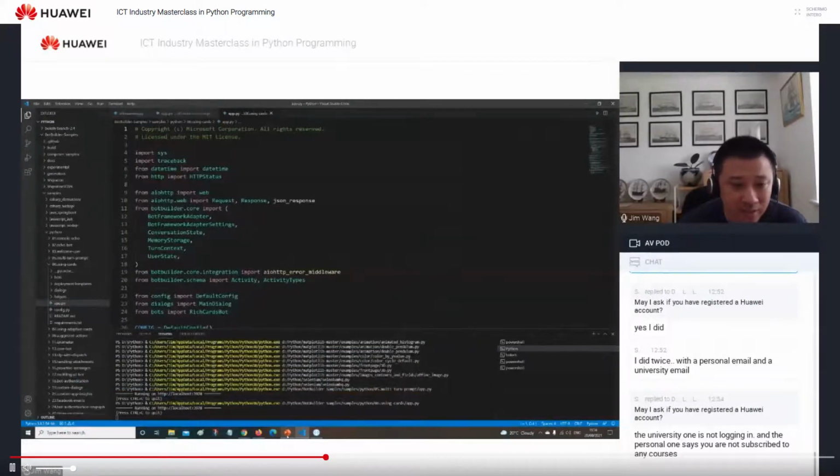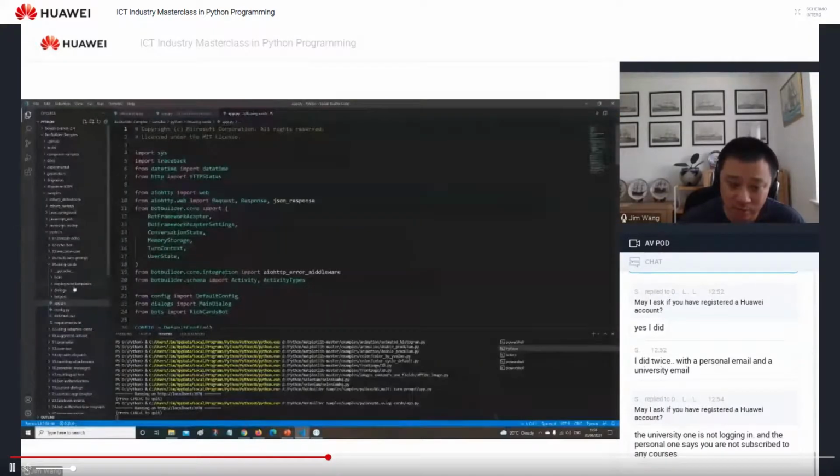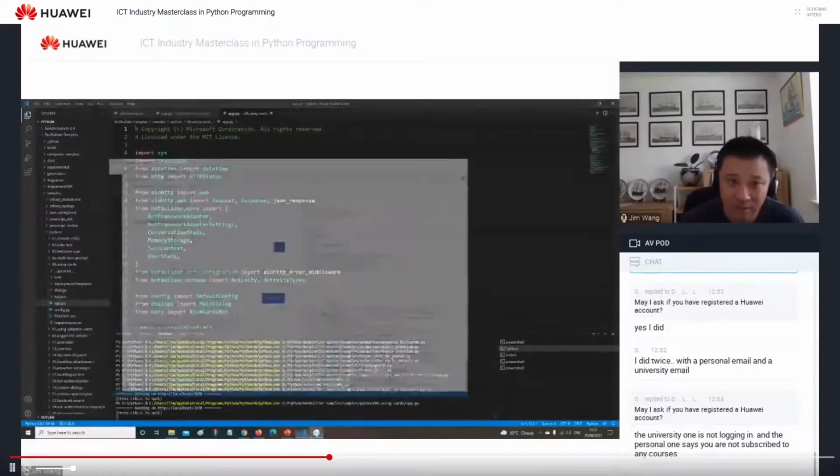Let's get back to our presentation. So that is the architecture diagram, how that works basically. The user uses a device and channel, whatever the channel is, chatting to the bot, and then the bot comes back. I want to add another statement here. When you use Python to write a bot application, it can cover all the channels. It's not only the emulator channel.